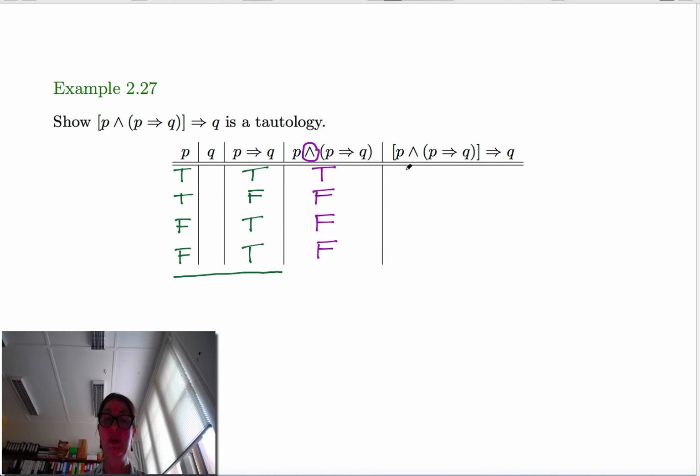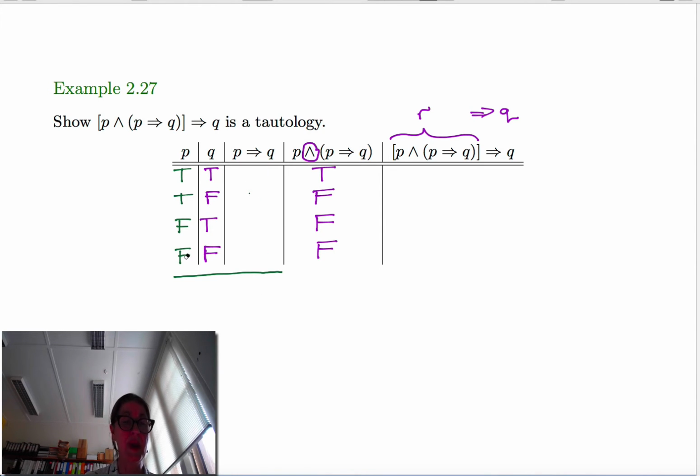Okay, so now in the fourth column, we're looking for, this is my antecedent, P and P implies Q. So if we call that whole statement an R, this is like an R implies Q. So I'm going to put my Q's back in the same order that I did before because we're going to need to see what my Q's were. What we're not going to need to see when we're trying to work out this column is the actual values of P implies Q. So I'm going to rub those out so you don't get confused. And I don't need P either, so I'm going to rub that out so you don't get confused.